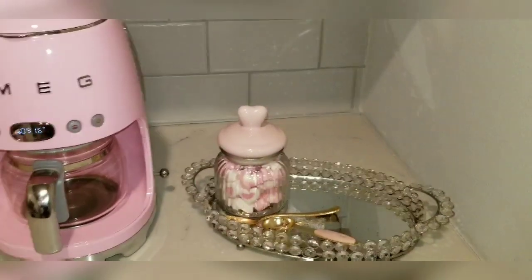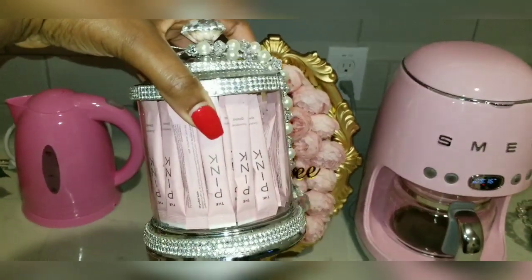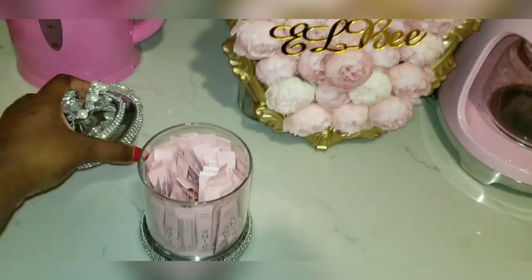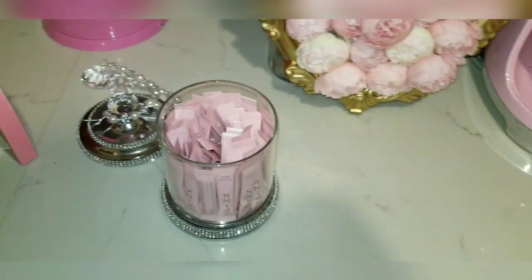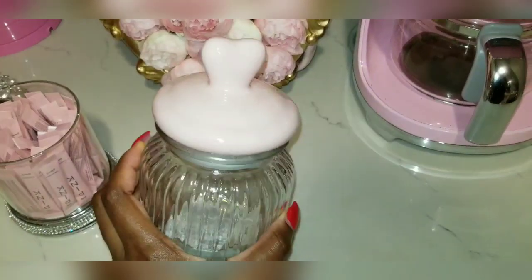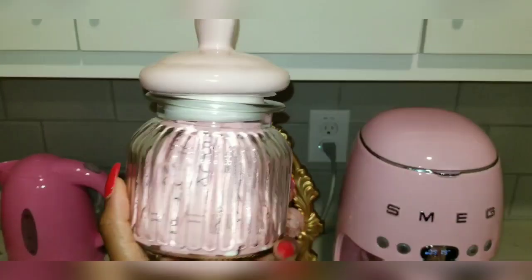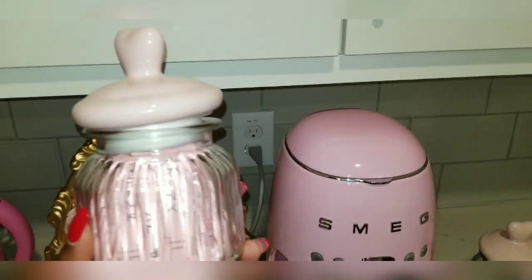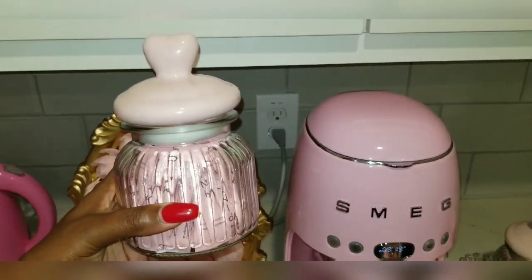So next I'm going to do the other jar. Normally in my coffee bar I have my pink sugar in this gorgeous jar. I'm going to take this off and put all of this pink sugar in this jar here. I think it's perfect for this. So I have put the pink sugar in the jar. This jar is so hard to open and close. I think that's a good thing. I'm not sure, but it's so hard to open.